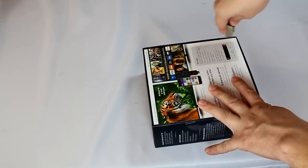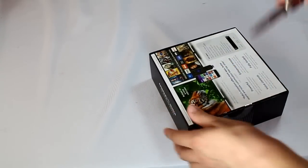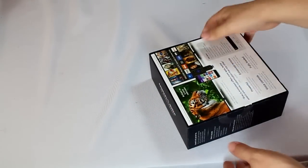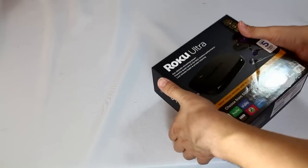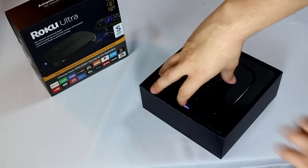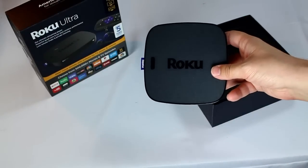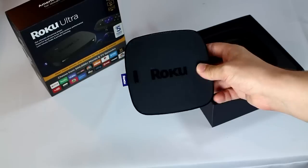We're going to do a little unboxing real quick. I've got a 2016 Roku Ultra sitting right here too. We're going to do a side-by-side comparison, let you know what's different, what's new. In the same video, about halfway through, I will do a side-by-side comparison here to let you know how much faster it really is. But right off the bat, you've got the actual 2017 Roku Ultra right here.